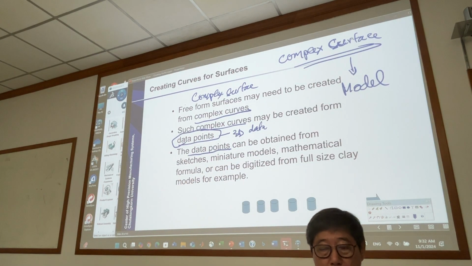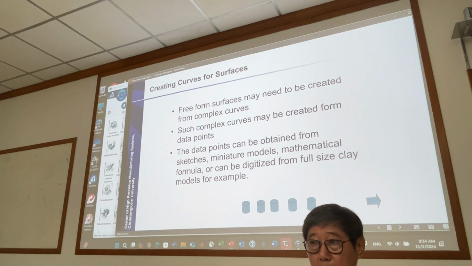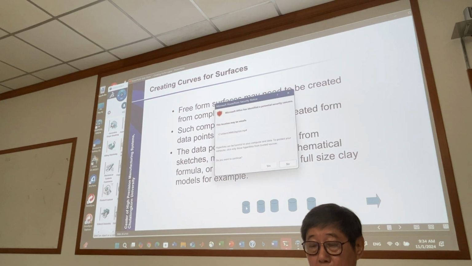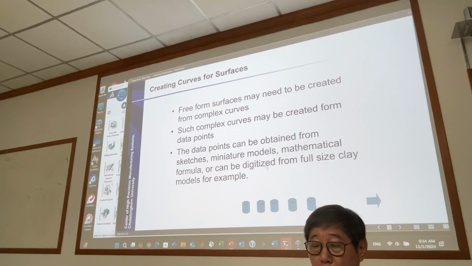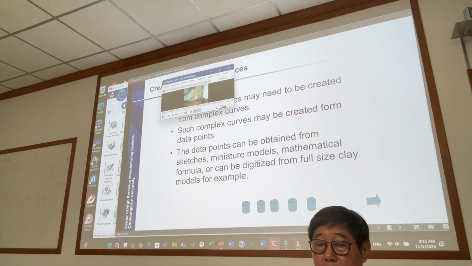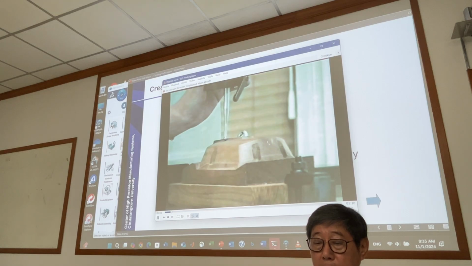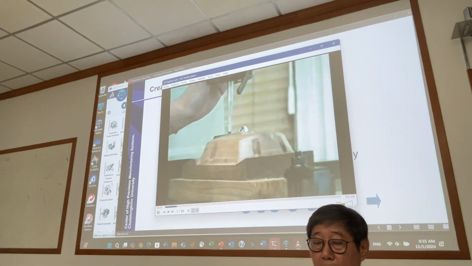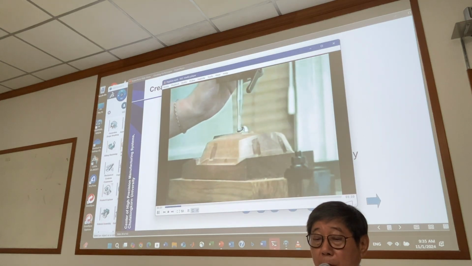Let's say, for example, I want to create this one. This is a model, a 3D mouse actually.